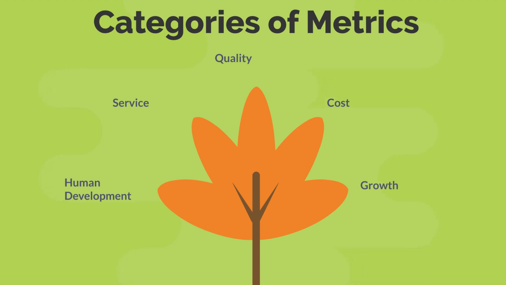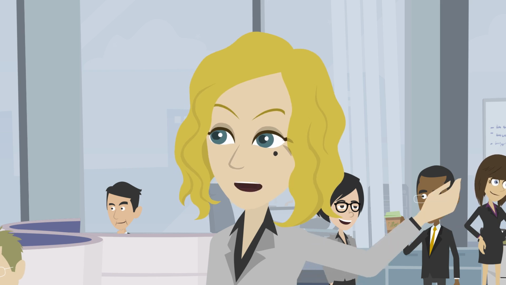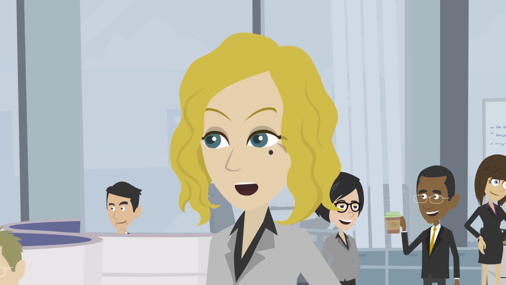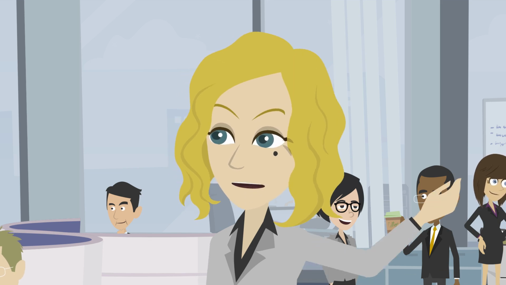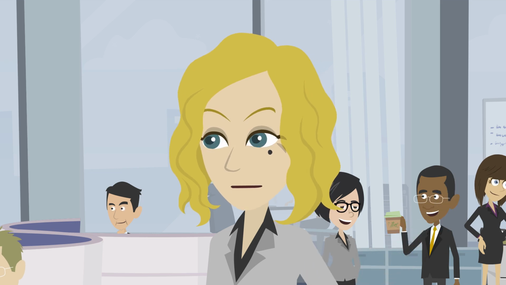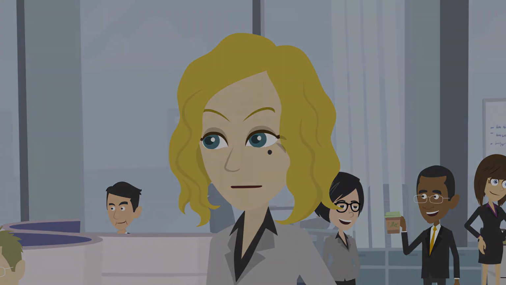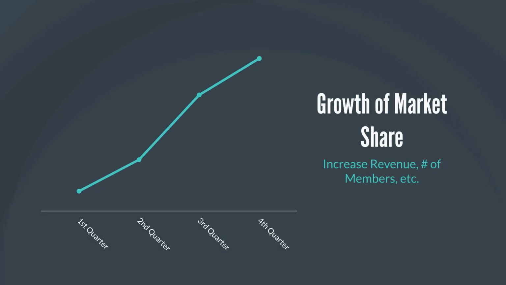Finally, we come to growth. Growth is usually about revenue and market share. How does an organization grow? It increases the number of customers it has, or it increases the amount of sales it does with each customer. Typically, growth is measured in revenue dollars or number of members or subscribers, and more is better. This typically means that we want more market share. So, market share of appropriate markets could also be a high-level metric.